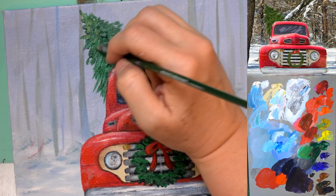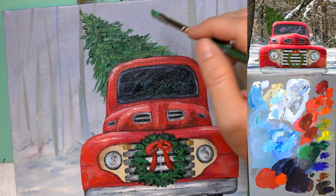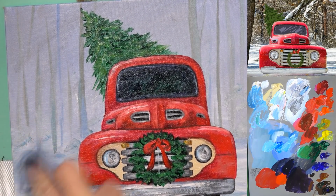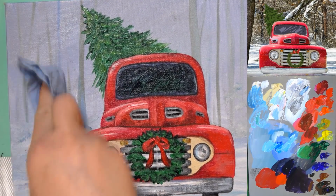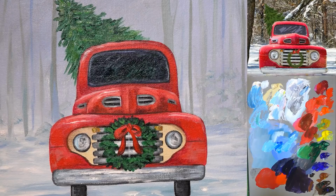All right. Using some of the lighter color here. And nobody does that. All right, whatever. This is art. It can be whatever we want it to be. Exactly. I somehow got red over here. I think that's when I was wiping my tree off. Okay, there we go. You're looking good. All right, let's do this.